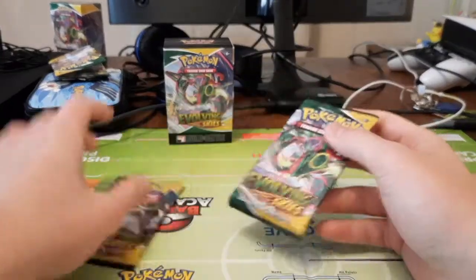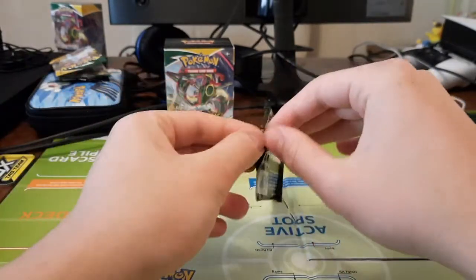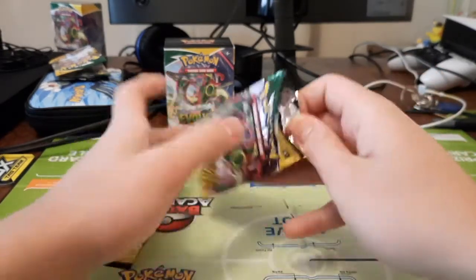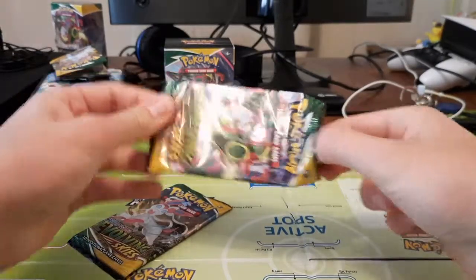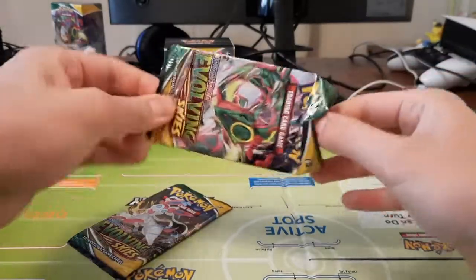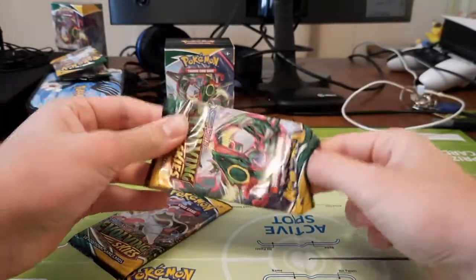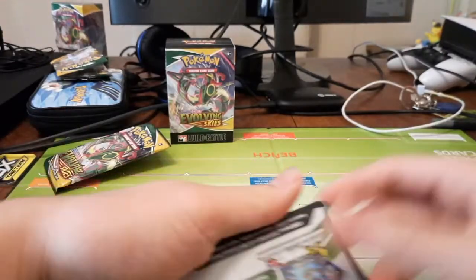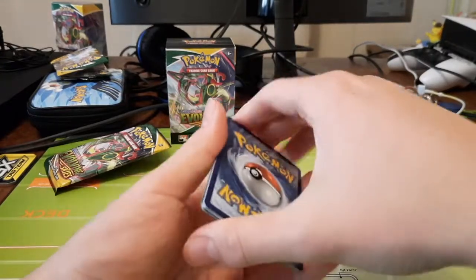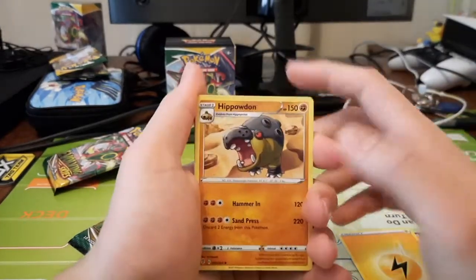Oh, here we go. I got two Evolving Skies packs. Let's see if I can get this open nicely. Oh, that's big. Come on. Surely something good. What is that? Electric energy. Powered on.